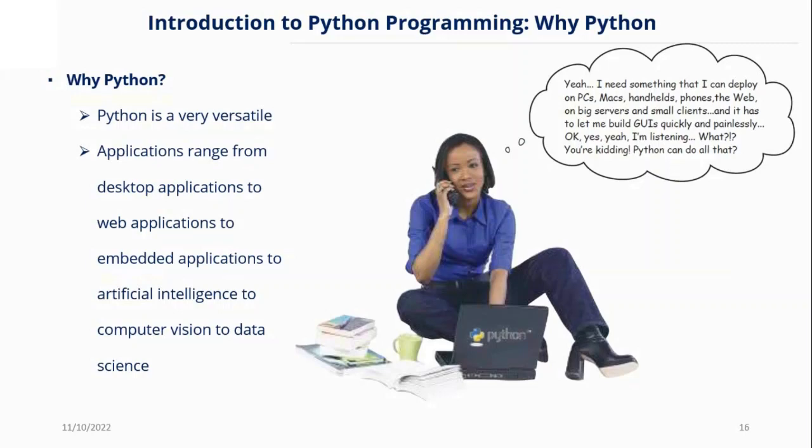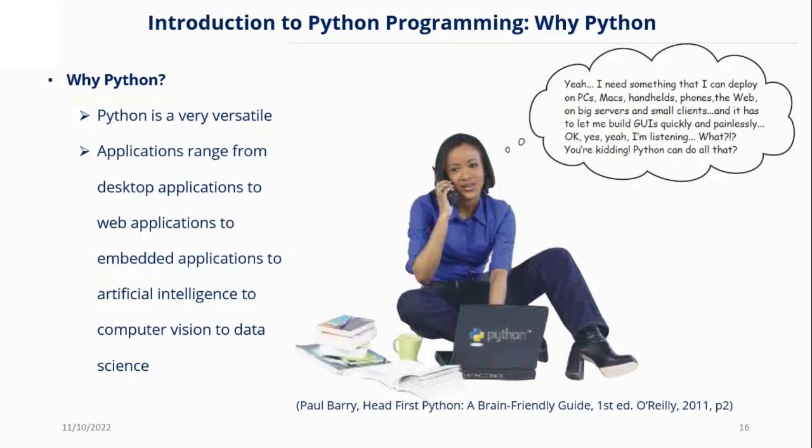If you use it to build a robot, you can use it to control the motors, you can use it to build a drone, you can use it for home automation. So those are the embedded applications of Python. It's also used for artificial intelligence, computer vision, data science, and data analytics. It's very versatile. I picked up this image from the first book of Paul Barry, Head First Python. This is the first edition of 2011. I didn't find the picture in the 2017 version.